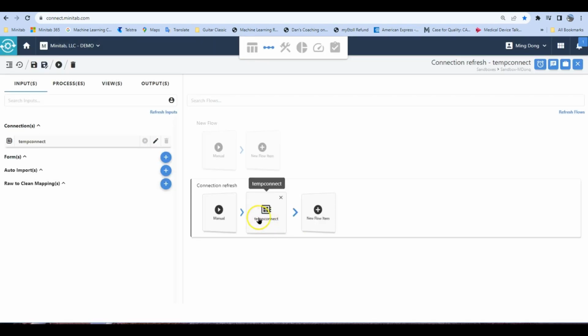Okay. And next here we have the Connect run, which means we'll bring data in. So first, when you read data in, I don't want to see any duplicate records. If there are duplicate records, I want to get rid of them, right? So that's why I come to the process.